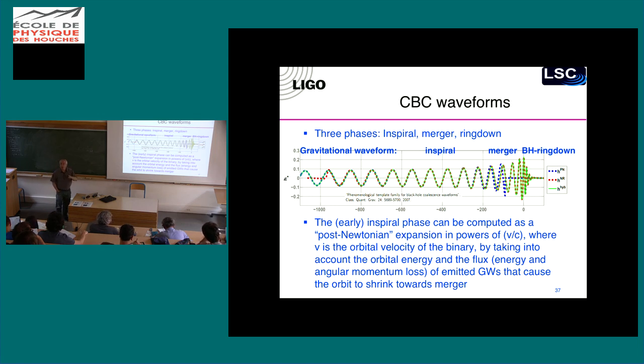And you will calculate this to the lowest order in post-Newtonian expansion, that is the quadrupole formula, but you can go to higher orders, and by taking into account the orbital energy and the flux, you can numerically evolve a waveform. So, what are the assumptions under which the post-Newtonian expansion can hold? First of all, it's only been worked out in the simplest case, the two-body problem.